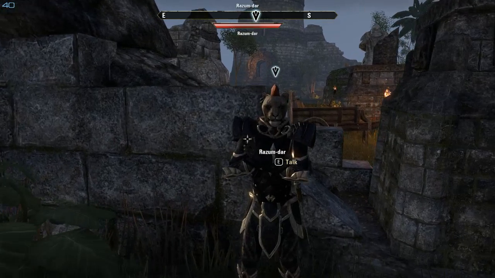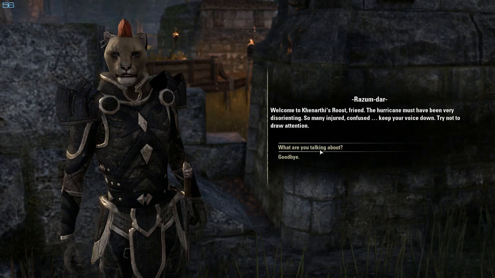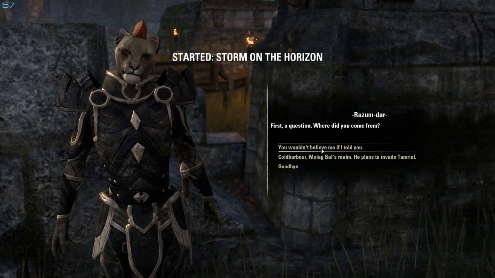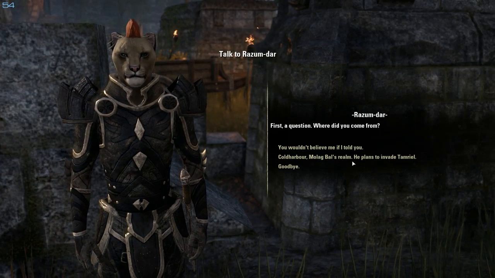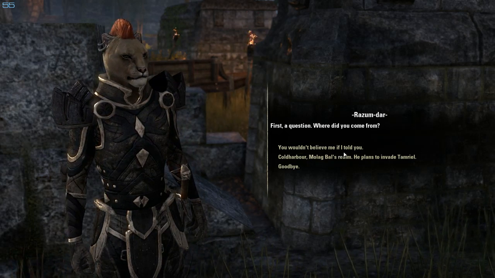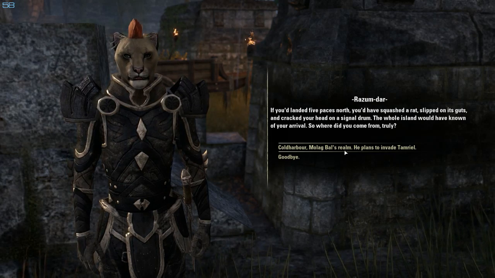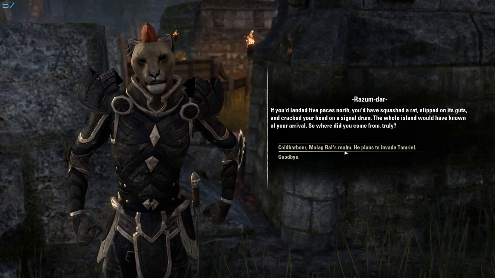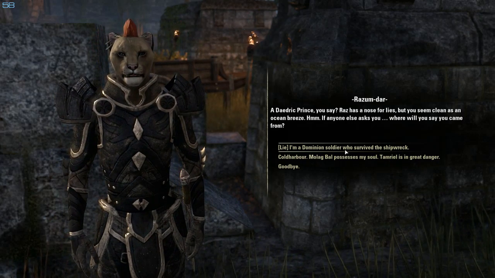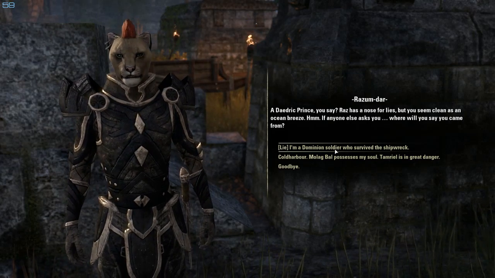You there, Wedwan. This one needs to speak to you. Welcome to Canarthi's Roost, friend. The hurricane must have been very disorienting. So many injured, confused. Keep your... Razum. First, a question. Where did you come from? If you landed 5 paces north, you'd have squashed a rat, slipped on its guts, and cracked your head on a signal drum. The whole island would have known of your arrival. So where did you come from, truly? A Daedric prince, you say? Raz has a nose for lies, but you seem clean as an ocean breeze. If anyone else asks you, where will you say you came from?